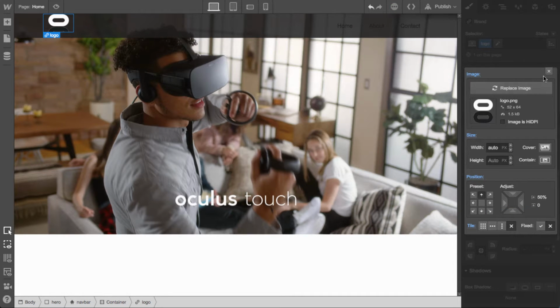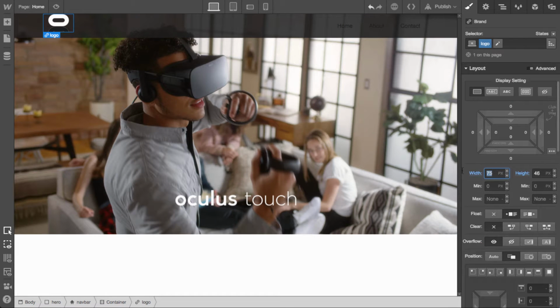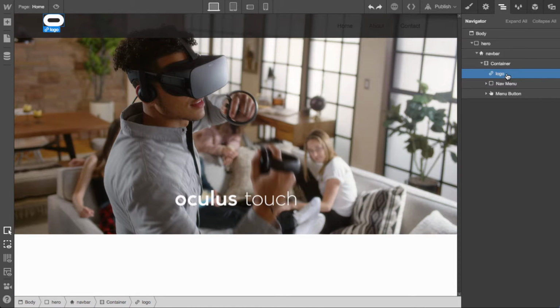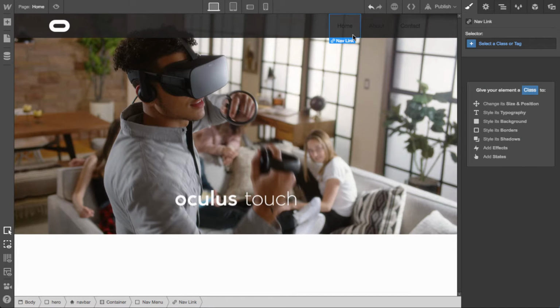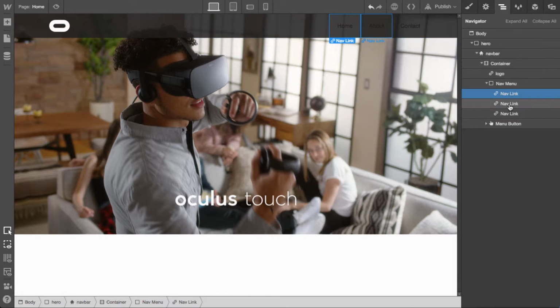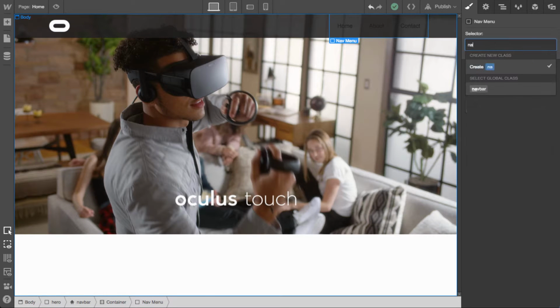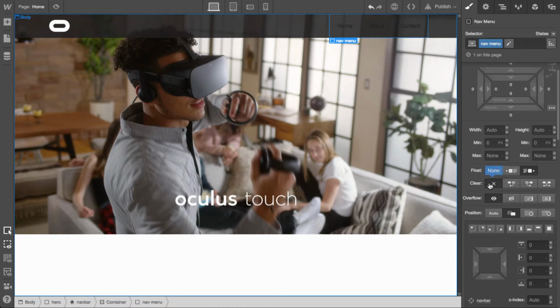So the size is 52 by 64. So I'm just going to half that to 52 by 32. 52, 32, and there we go. We got my logo. Oh, that one doesn't work. Let's see here. So this logo right here, we should probably add some margin. So I'm holding Shift and Option. That one looks good. Cool. All right, next, these guys right here, they seem to be centered. So what I can do is go to my nav menu, give it a class name of nav menu, and I don't want it floating, so no float.